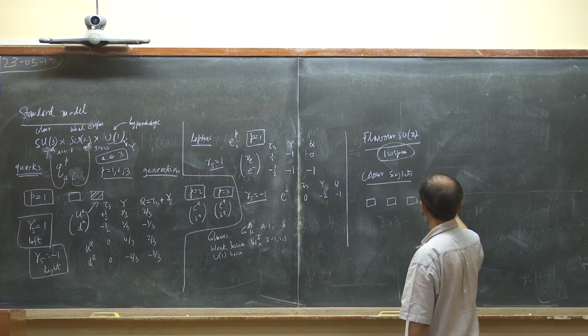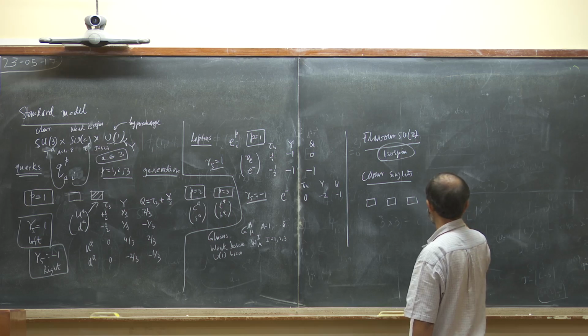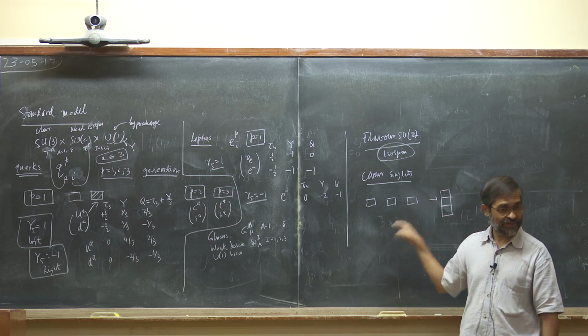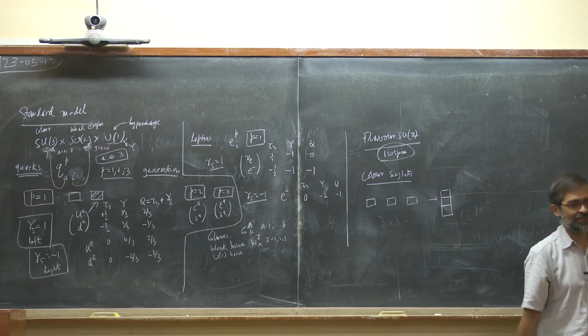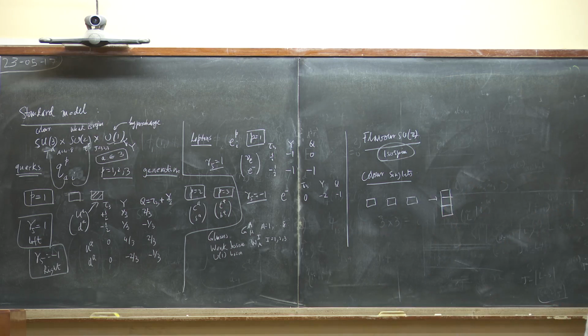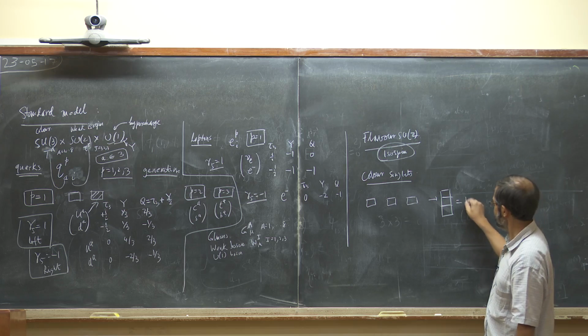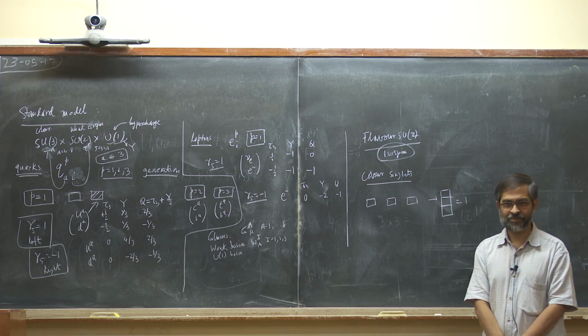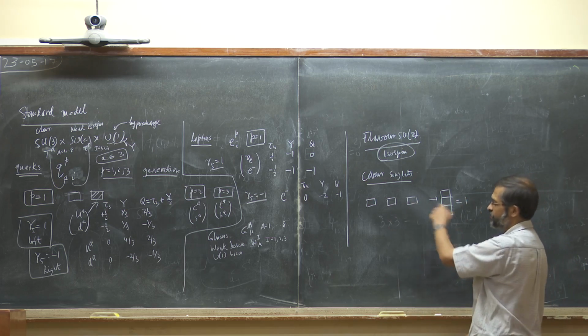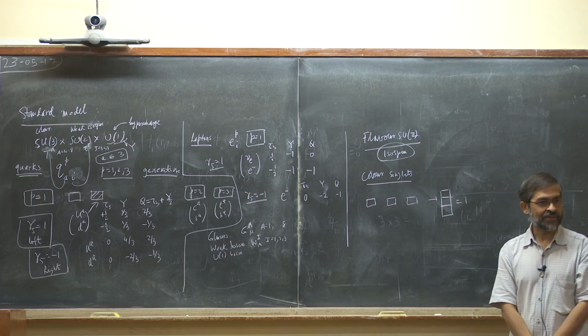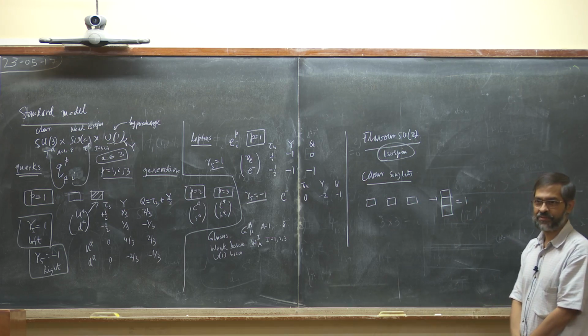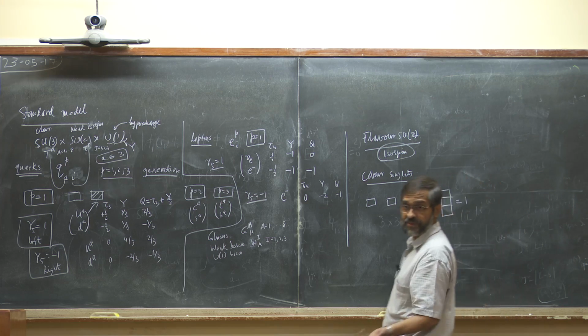Yes, exactly. So I can just take all of them on top of each other, and that's a singlet. This is SU3, so this actually is a nothing representation. It's a singlet representation. So therefore, 3 cross 3 cross 3 does have a singlet. Okay, is it clear to everybody?